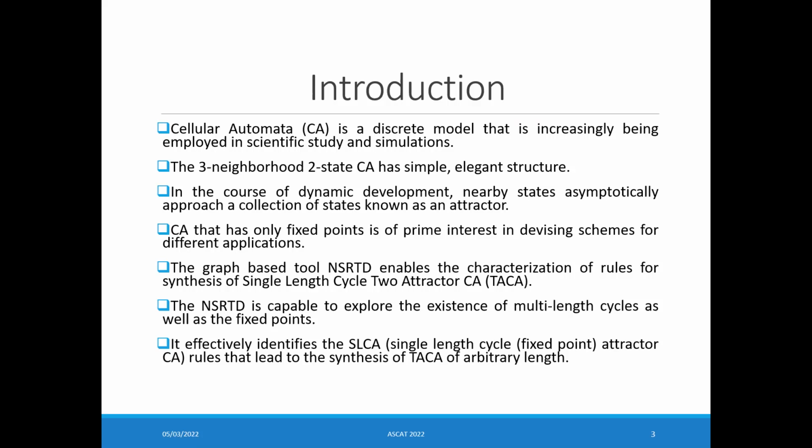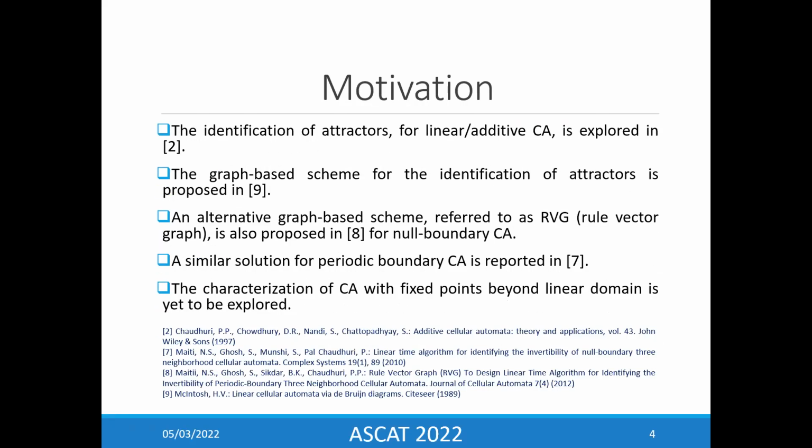So in this work, we have utilized a graph-based tool, that is NSRTD, that enables us to characterize the rules for synthesis of single-length cycle two-attractor CA. And the NSRTD is also capable of exploring the existence of multiple cycles as well as fixed point attractors. So this is the motivation of our work.